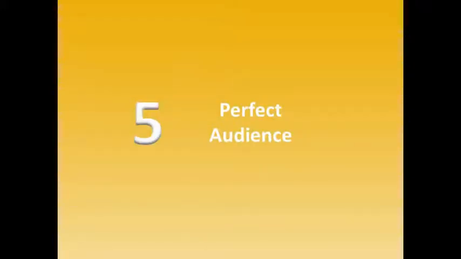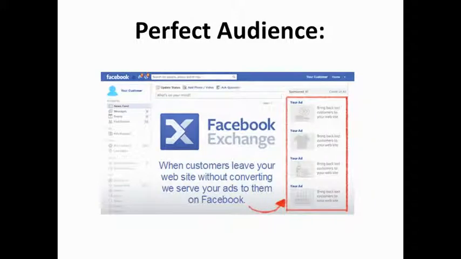The last tool is one to use if you're interested in retargeting the people who click on your ads or come to your website — Perfect Audience. For as little as $25, you can run ads on Facebook that keep appearing over and over for someone who has already visited your website. Do you want to spend money on ads that people see but don't click, or do you want your ads to keep appearing for people who have already shown interest? It saves you a lot of money, and it will increase your conversions through the roof.